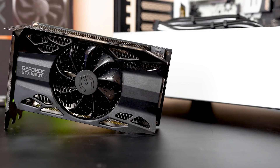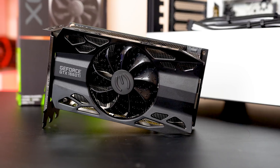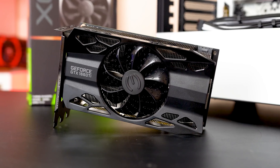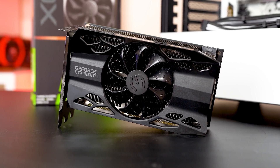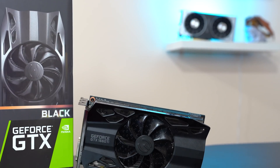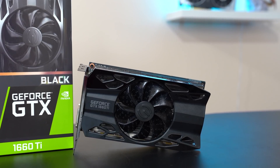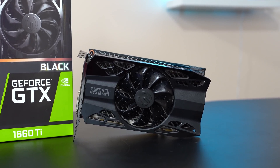As you can see from the benchmarks, this $280 GTX 1660 Ti is absolutely crushing 1440p high gaming, and it'll certainly crush 1080p and higher refresh rate gaming if you're more interested in that. Overall, it's pretty tough to beat the 1660 Ti in terms of price to performance for new cards, but as always, you can find much better value on the used market if you're interested in that.